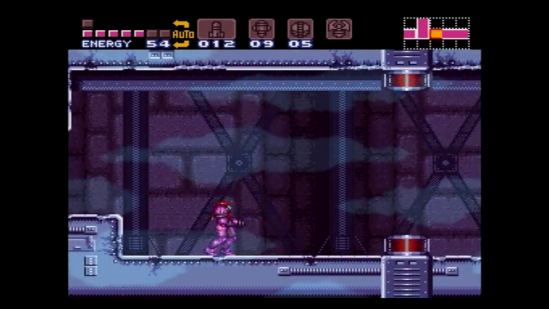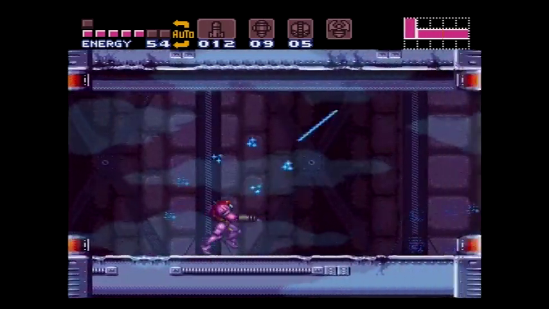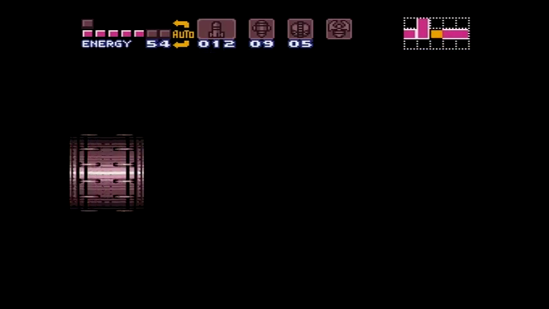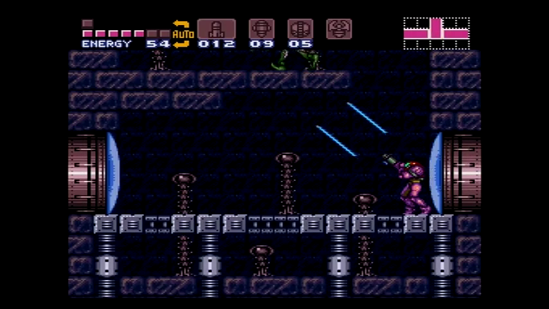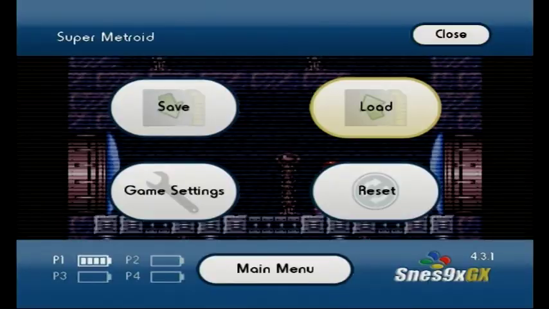No super missiles, no plasma, no double plasma. Not even the Spazer beam, just ice beam, wave beam, and regular missiles. So say bye to the plasma beam now, because this is the last time you're going to see it. Let's see. I'm going to reset this.